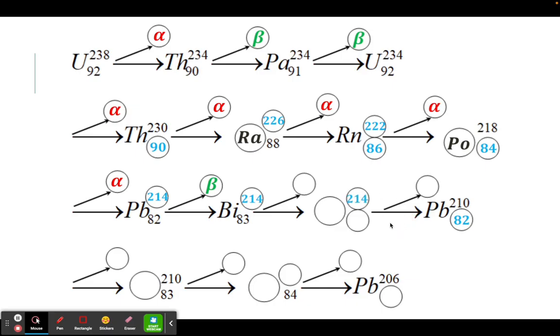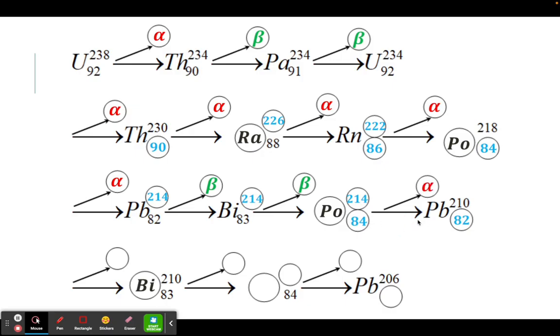So here, and we have 83, so this is going to be 214, and that's a beta decay. So that's 214 stays the same. That's typical of beta decay. So that means that the bottom number here should be 84. So that's going to be 84, which is polonium. And since this is 82 and we lost 2 from 84, that's going to be alpha.